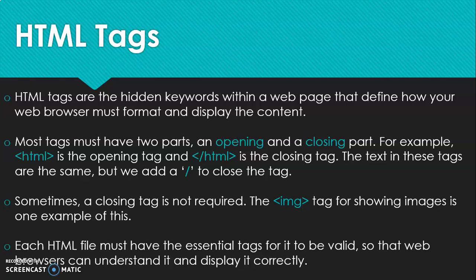Once we've then filled the HTML document with all of our content and different tags in the middle of it, we have to close that tag at the bottom. Okay, now it looks like the opening tag, but before the word HTML, we put a /. So any tag that you see with a / will be a closing tag. Okay, the text in these tags are the same, but obviously we just add that / to indicate that it's a closing tag. As we'll already know, sometimes a closing tag isn't required.